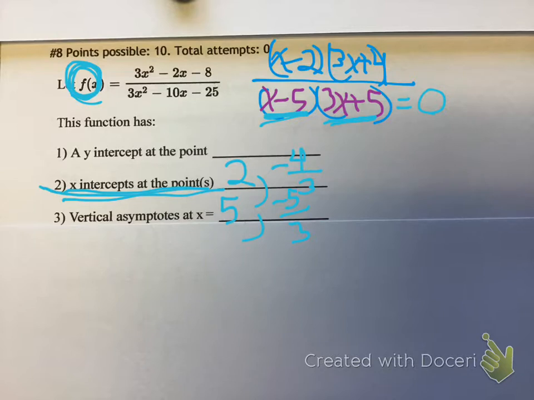Finally, a y-intercept is found when we just plug in. Remember, for an x-intercept, you zero out the y part, but for a y-intercept, you zero out the x part. I'm going to be pointing at some black ink stuff here, so we'll have to choose a different color. Something I forgot: when we're looking at a y-intercept, it's when the x's are 0. So we're going to put a 0 everywhere we see an x here. You can do it in the factored version as well, but I'm going to go ahead and do it in the original version.